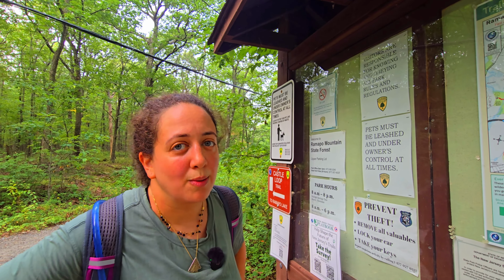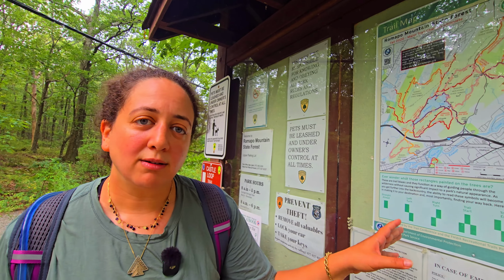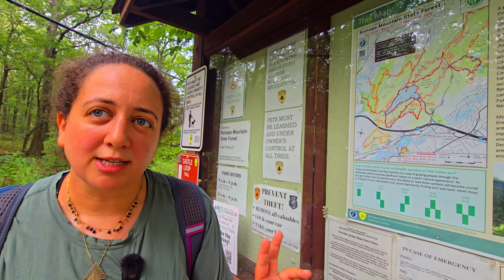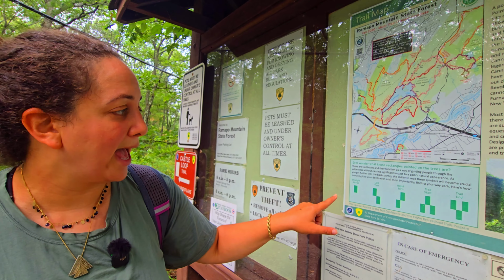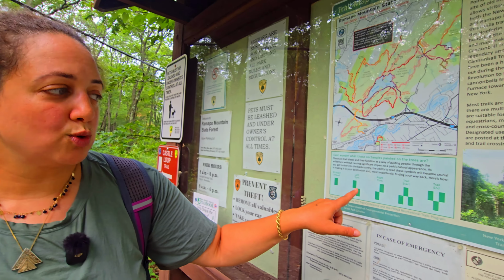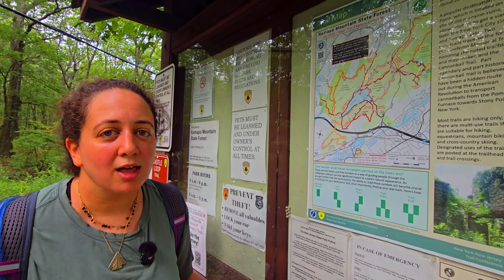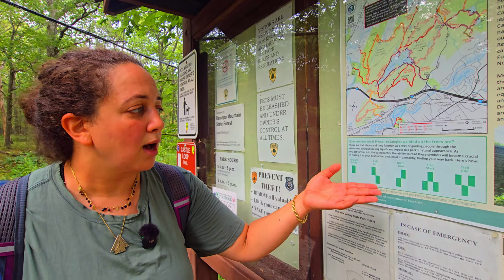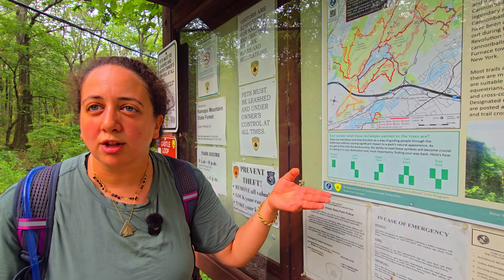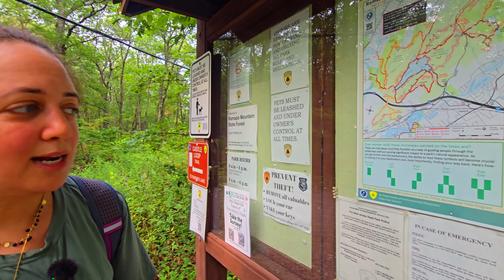Wow. I'm about to teach you something about reading trails. So right here, you'll see that there are rectangles that are always painted on the trees, or put on the trees. This is how you actually read it. One rectangle is straight ahead, this one's a left turn, that one's a right turn, trail start, trail end. If you're ever on a trail and you need to figure out where you're going and you see markers and you don't know how to read them, go to the front of the marker at the start of the trailhead. They'll normally have a little symbol, a legend that you can read and understand where you're going.